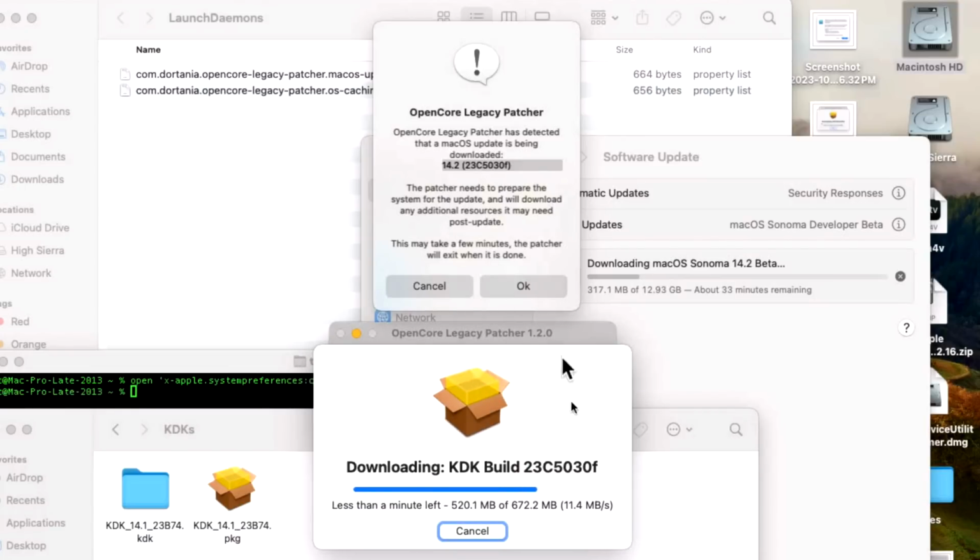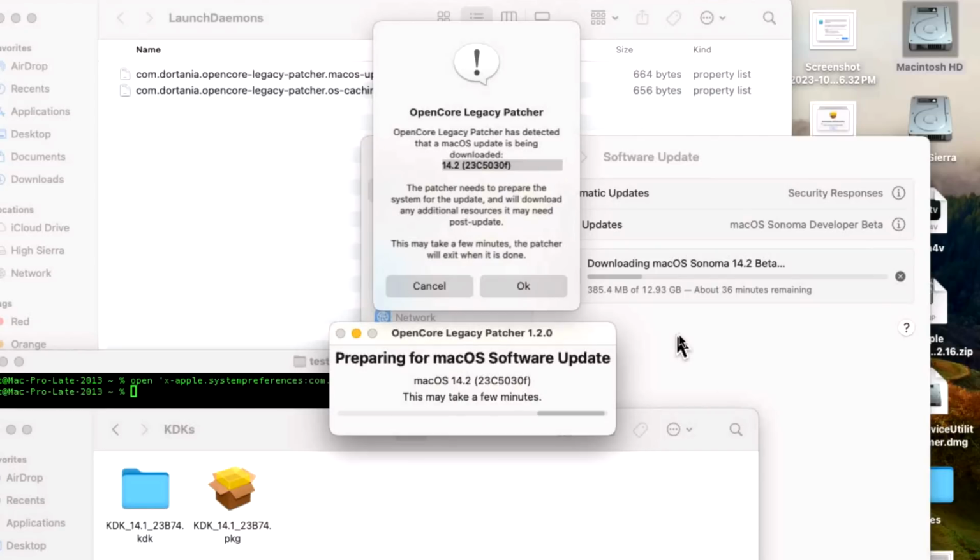Now, as long as you see this happening, you're good to go. If you're doing this and you have a Mac that needs the kernel debug kit, and I'm going to have to put the list in the description, this is what you're going to need to see or you're going to have some problems. So this is the message that you're going to want to see. And there it is. There's the cached 14.2 KDK that the system is going to use when it comes back up, and it can't download that because it doesn't have the proper drivers for Wi-Fi.